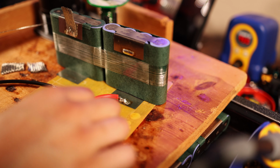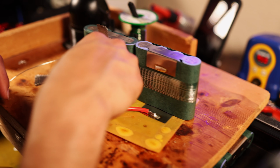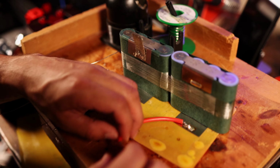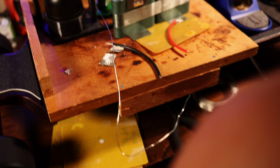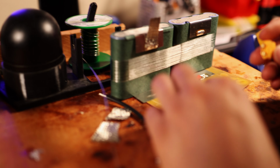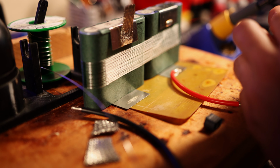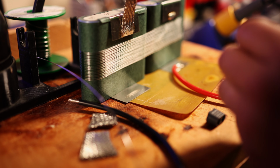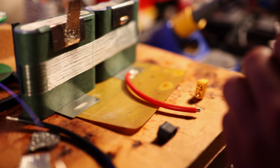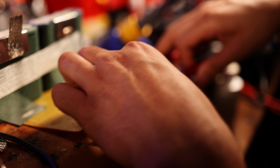And it doesn't really matter that much because these are just 12 gauge wires, and we're not really putting much heat into the cells themselves. If you go ahead and touch the nickel nearby after soldering this, it's barely even hot, so really not a big deal. The reason we went 12 gauge for the discharge is because, again, literally 40 amps of discharge, and it's on a lower powered MakerX ESC, so we went with an XT60 and just a lower gauge wire to make it easier to solder.